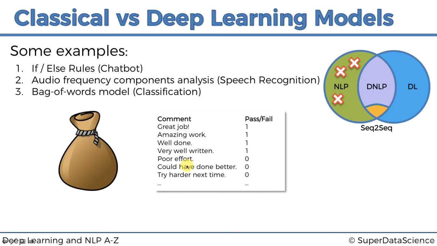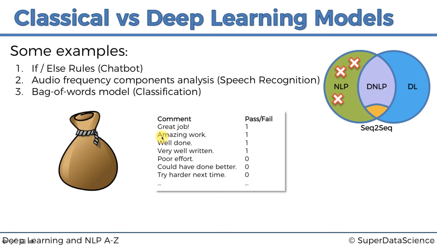And so from this, what the bag of words model will do is it will put all these words into a bag, and it will remember how often the word great comes up with a 1, and how often the word great comes up with a 0. This is again a very general, very high level explanation of what happens, but in essence this is the concept, that it will look at the words and try to classify these words. It'll try to associate these words with either a positive result or a negative result in our case.